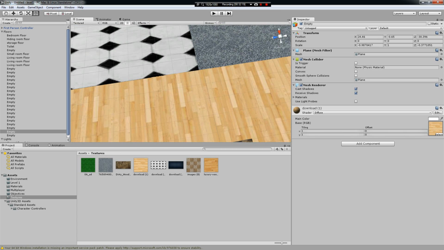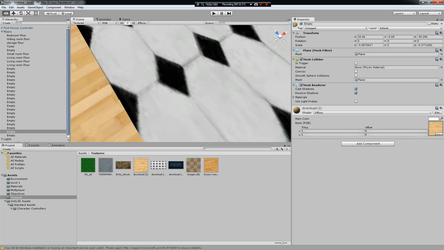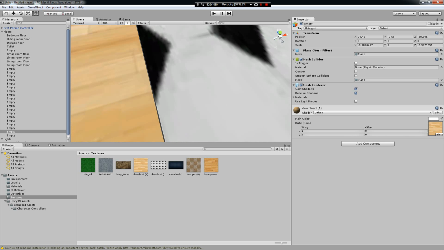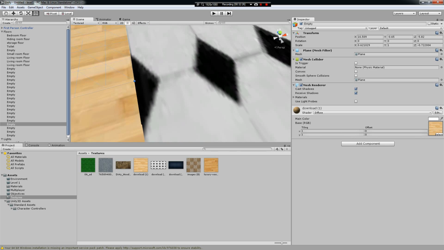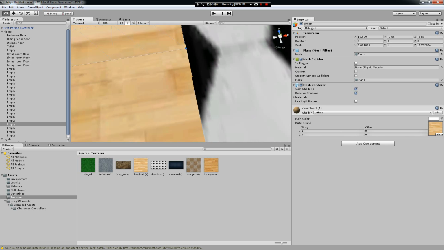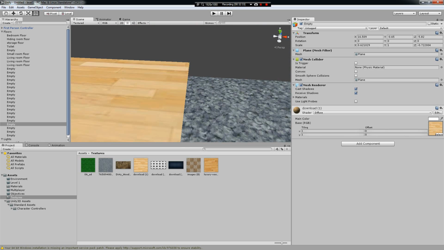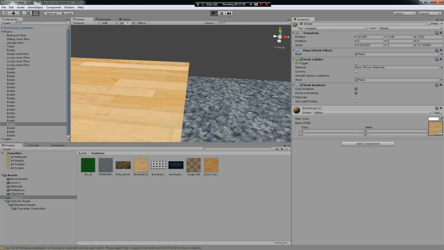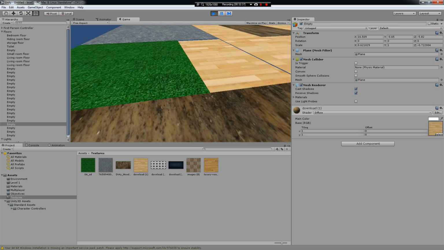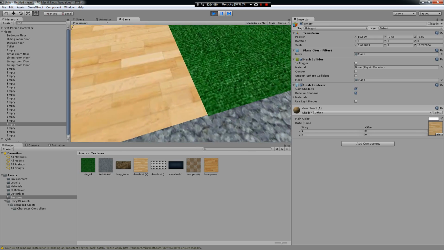Okay, let's try it again. Let me just check here. Alright, let's try it out. Hopefully there is no gaps. There's still one here, one here.